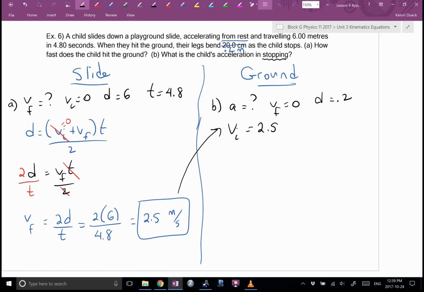Oh, I was so proud of that, Mr. Dewitt. Yeah, we're going to bring it home, Hannah. Which equation? Stop. Can you, in your head, without reading the original equation to me, get the A by itself in your head and read to me the new and improved equation? Yes, it is VF squared equals VI squared plus 2AD. Can you get the A by itself? And if you can't, I'm okay with that. But this is what I'm going to nudge you towards, okay? Knock me out. See if you can do it.